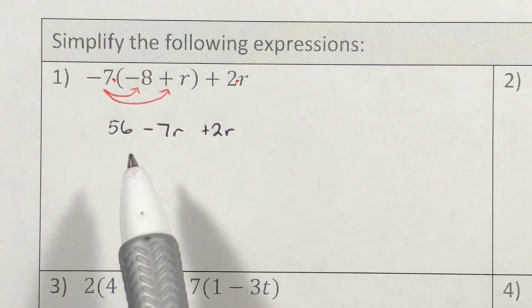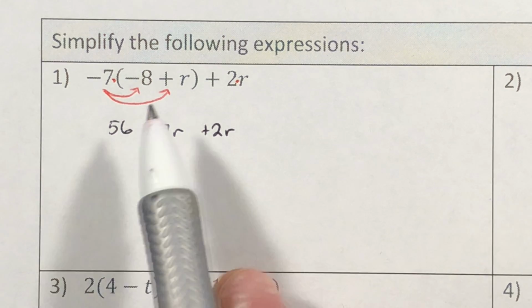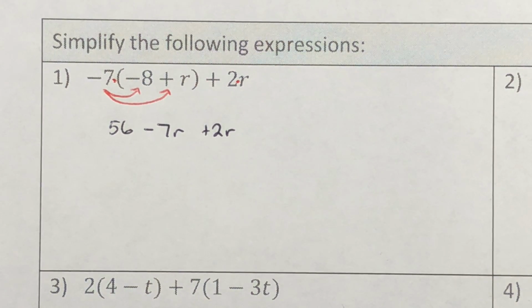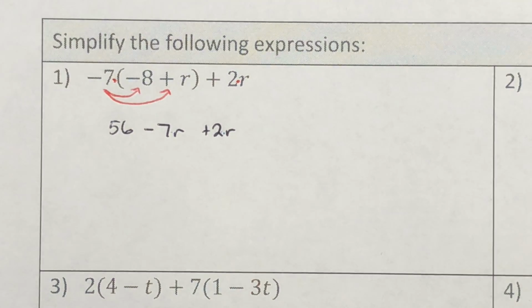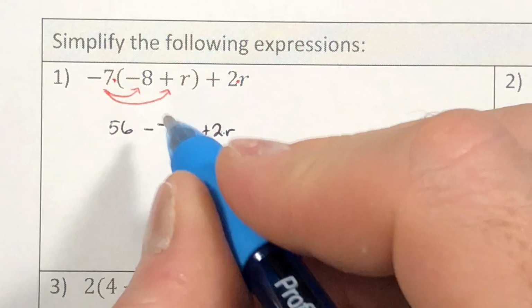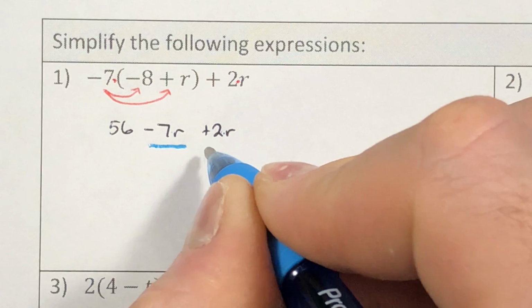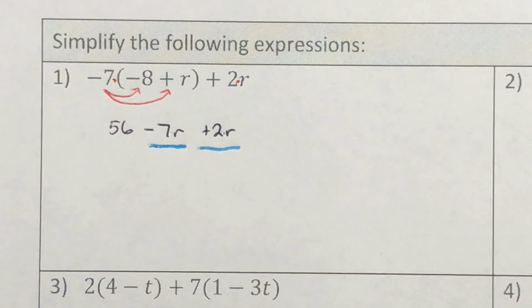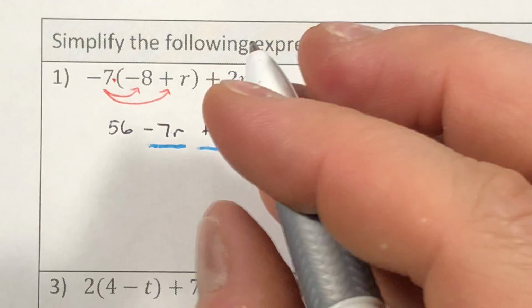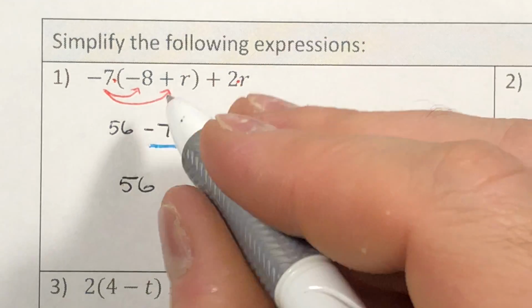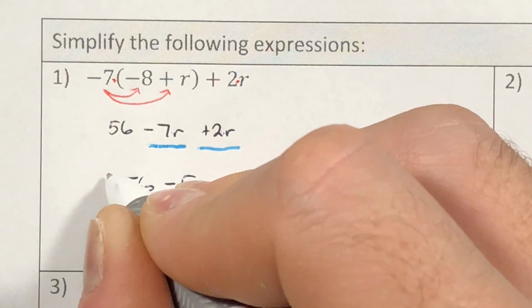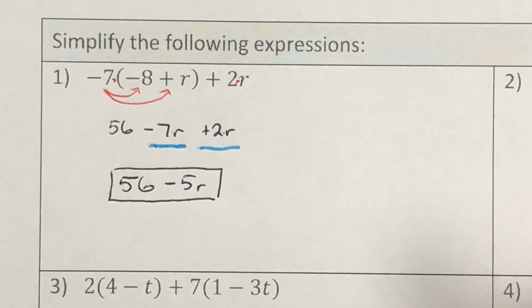Perfect. So I'm going to look through that. No parentheses, no exponents. In this case, the only instances of multiplication that I do see are between a variable and its coefficient. So I can't really simplify those two pieces. But what I can do is addition and subtraction. So actually, let me do this in a different color. So in my addition and subtraction, I have a -7r and a positive 2r that I can combine. The 56, I can't do anything with it because that is a constant with no other constants to combine with. So -7 plus 2 is going to give me -5r. Boom. And there we go.